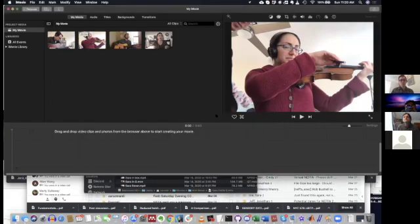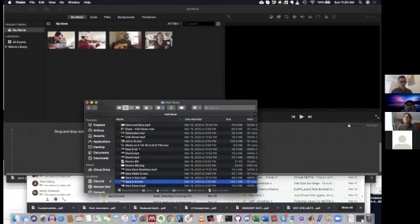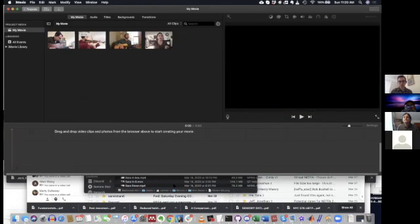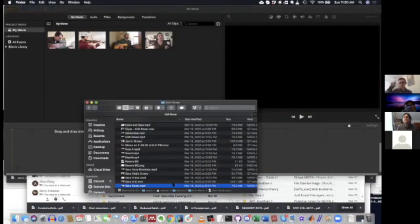Okay, so what I discovered watching video tutorials online was that if you want a really neatly laid out video grid, you kind of want to make the grid first, just in a picture, and you want it to be the right dimensions. iMovie is extremely limited in that it can only export videos with a particular size.